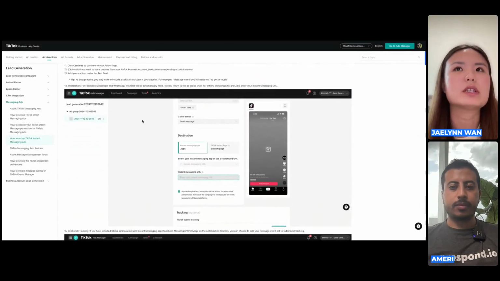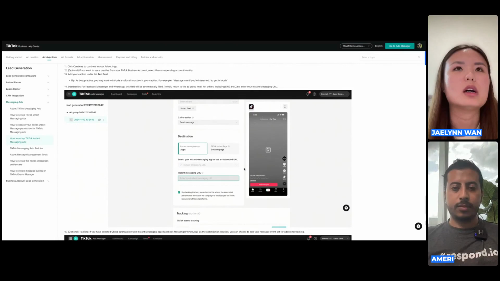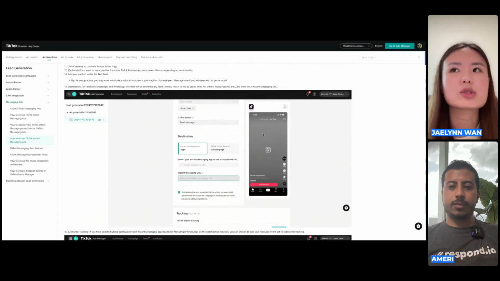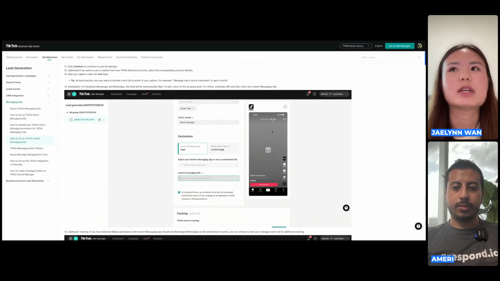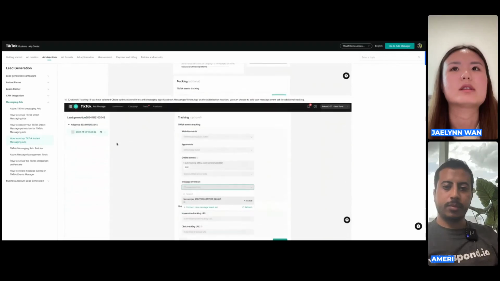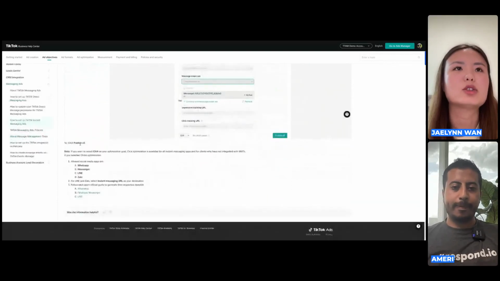So at the end of it, you just simply have to select the video, which should have already been linked to your TikTok ad account. Okay, so you'll actually be able to see here. You actually be able to select the video and then select the call to action, add in the app, put in here. Okay, then you'll be able to publish all. So it's actually very, very easy.